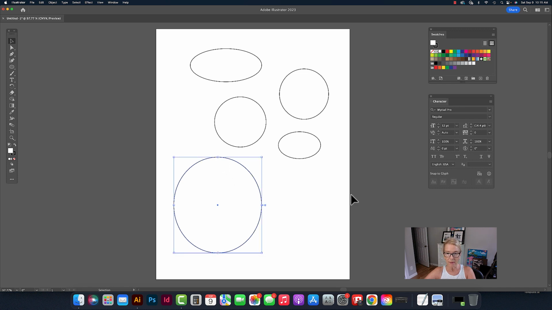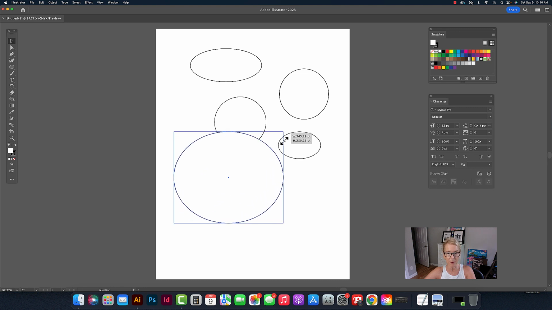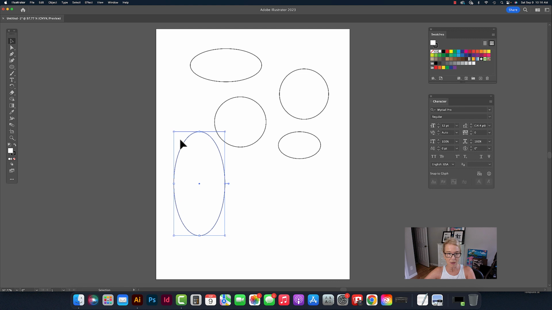To deselect, I'm just clicking outside of my object that's selected. That deselects my object. If I want to smush it, you can smush it this way. Just mess around with it. These little corners are going to let you resize. You can smush it if you want. You can do lots of other things. We'll do that later, but please experiment with shapes and the selection tool.